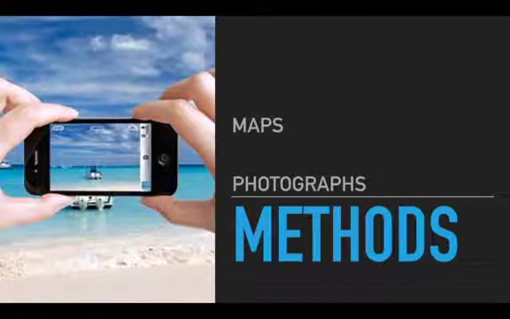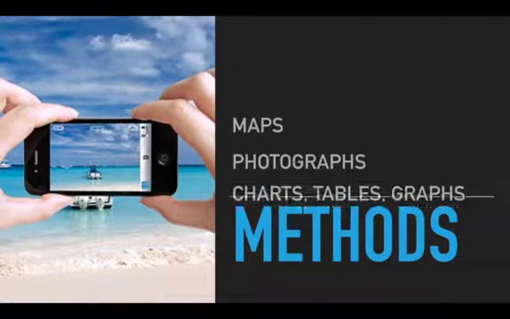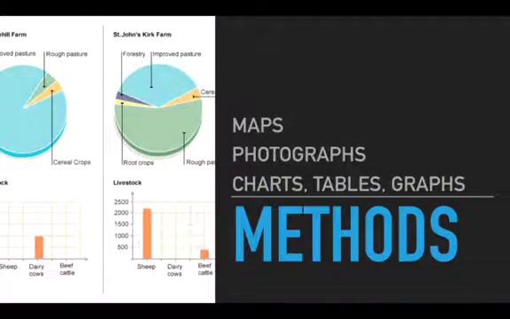Photographs are also important as well. And as we take those photos on our phone, as we take them and hang on to those things, it's going to help us remember certain aspects of the geography and what we saw there, what the characteristics were all about, so that we might be able to relate that as we differentiate between different regions and different parts of our globe. And then charts, tables, and graphs. Those are also important, helping us to understand and organize certain information that we get out of geography, and we will talk about some of those later on in the year.